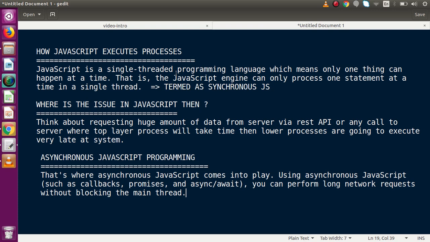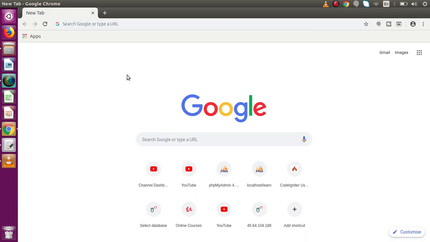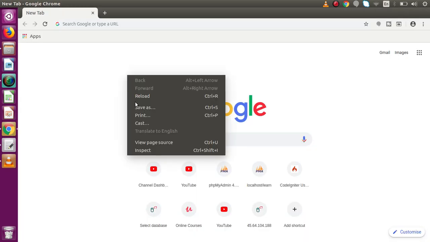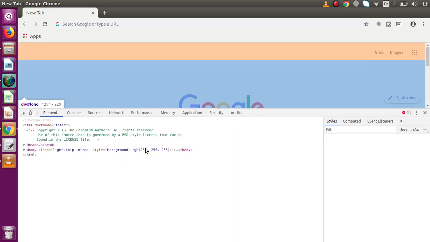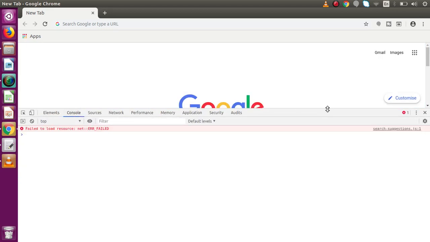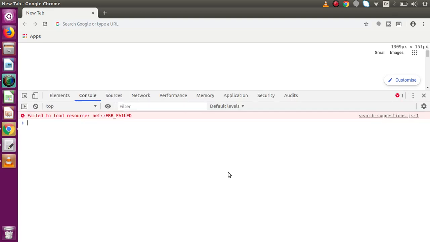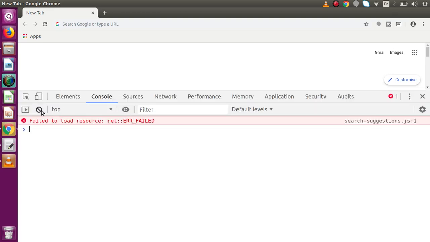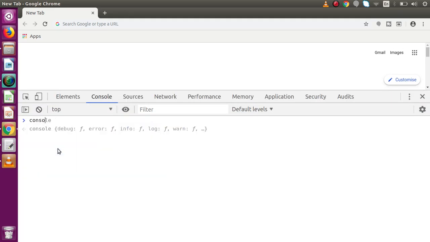How can we understand this? Back to the browser. If I open the console tab here, let's say inspect, go to console, and make some zoom here. So let's say console.log, first process.